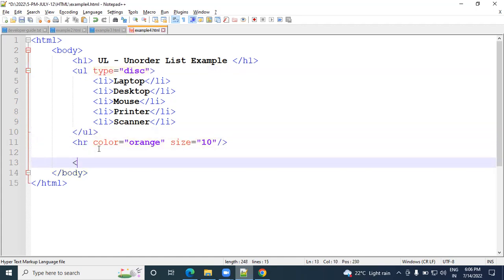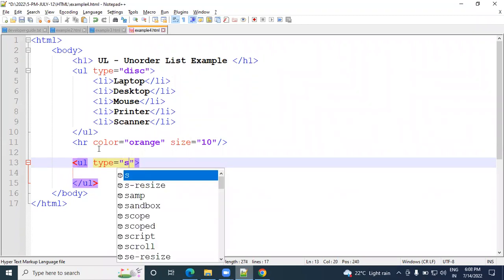Okay, next after this, follow the next UL, type equal to square.